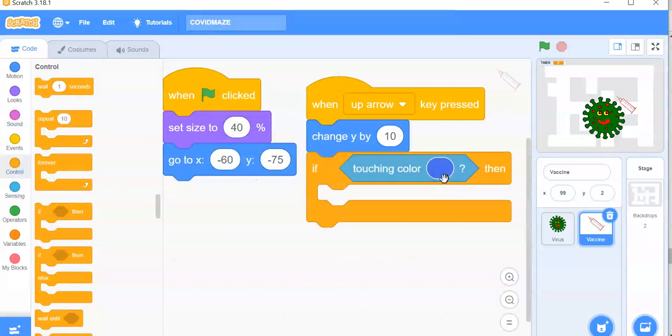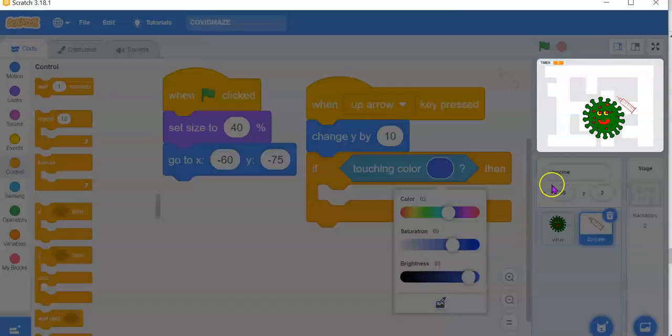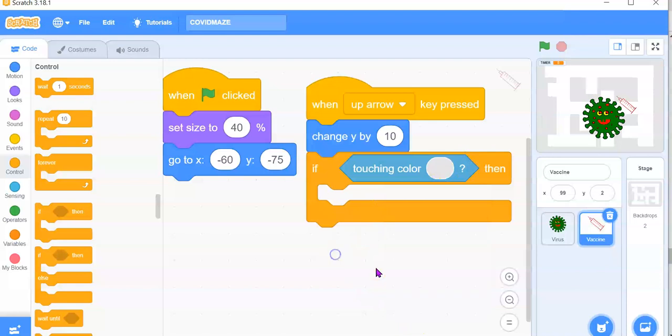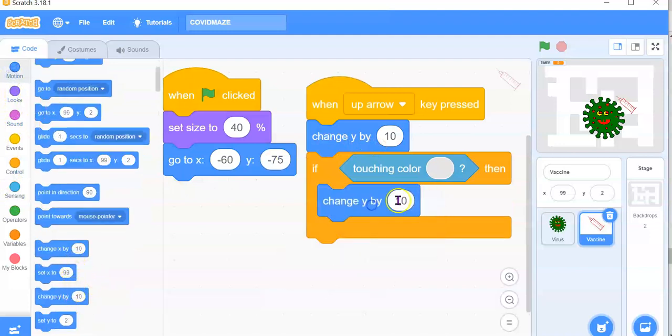So if touching gray color, click on the color and click on this color picker tool and choose gray from the screen. So if touching this gray maze, it will do the opposite. So I'll put change Y by negative 10. So always do the opposite so that it will not walk further.